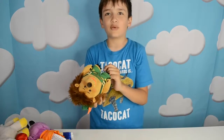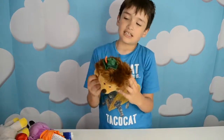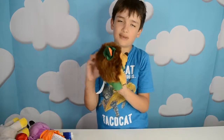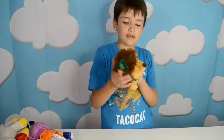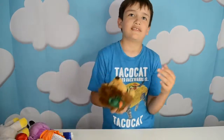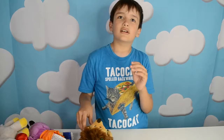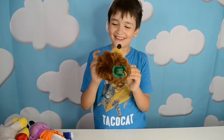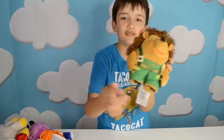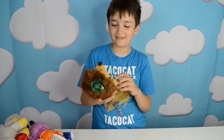And last but not least, we have Prickle Pants. Is he a hedgehog or a porcupine? Comment down below if you know what he is, because it's called Prickle Pants. I'm guessing he has like spikes on his pants, or maybe that's the spikes. I don't know. But he's like one of those singers that play a flute. It looks like he was one of those. I think he's a hedgehog. I don't know.